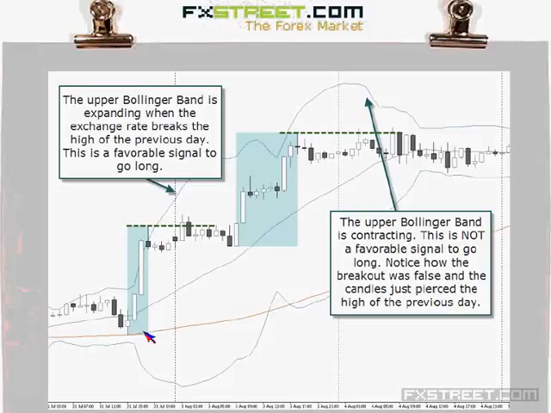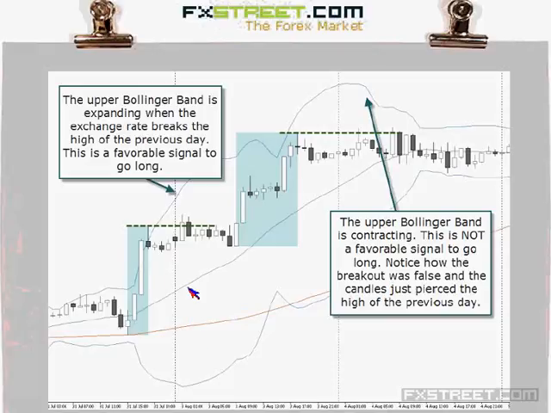Okay, fine. So we see here the price box, and this is the period separator. We establish that level as the breakout level. And here we have the next box for the next day, and we see indeed there is a breakout. The upper bound is expanding, telling me there is a surge in volatility in this direction, but I'm out of my time window here. So this is not a valid signal. We'll go into detail on all this.